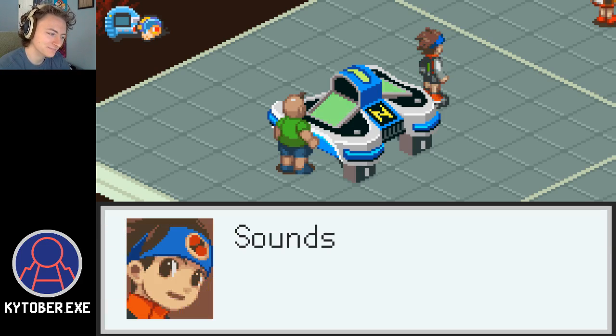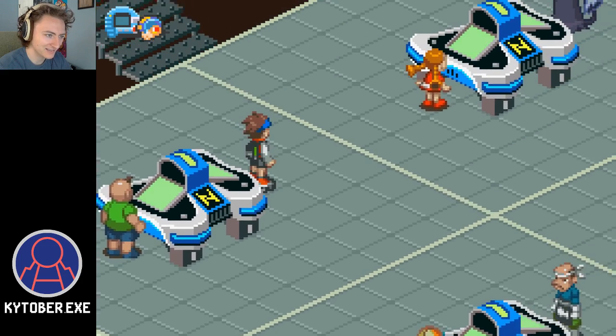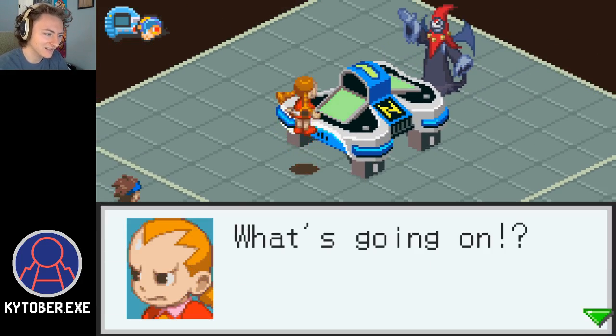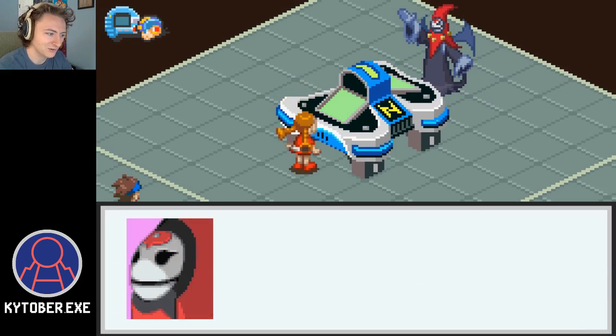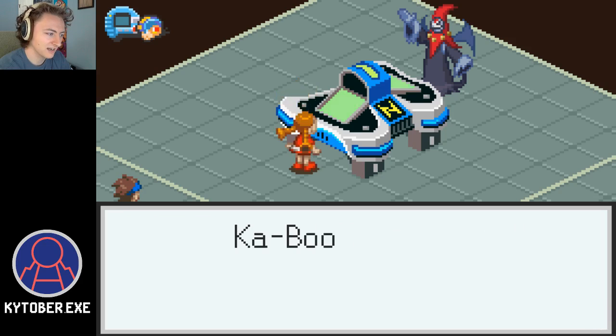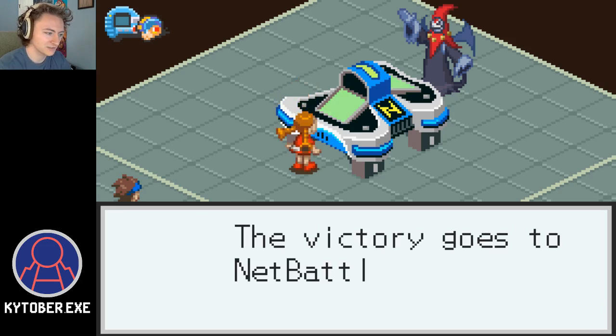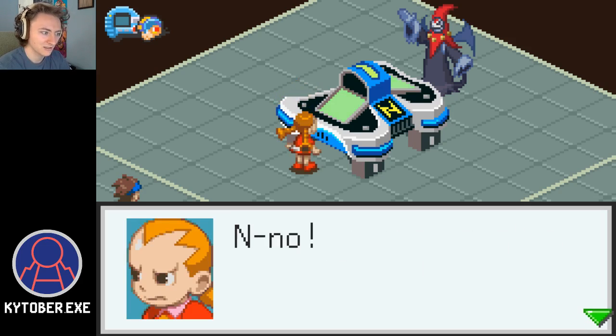Eek! Sounds like Yai's battling. Sounds like Yai's losing. My eyes! I can't see! What's going on? You're mine. No, Miss Yai. Kaboom. Glide is deleted. The victory goes to Netbattler Q.